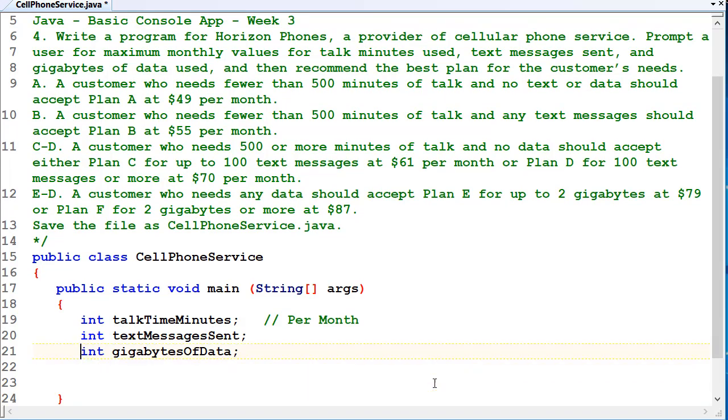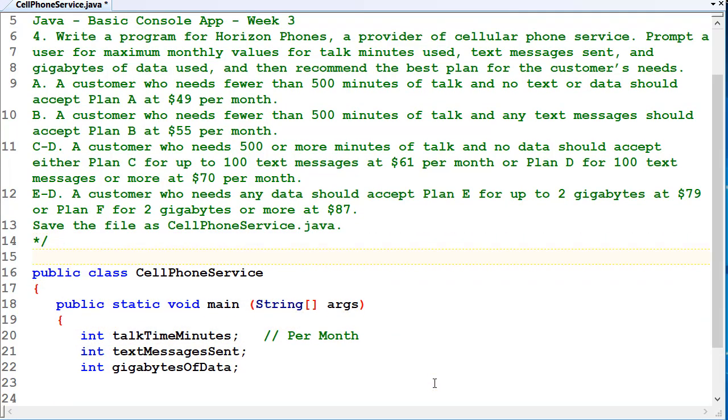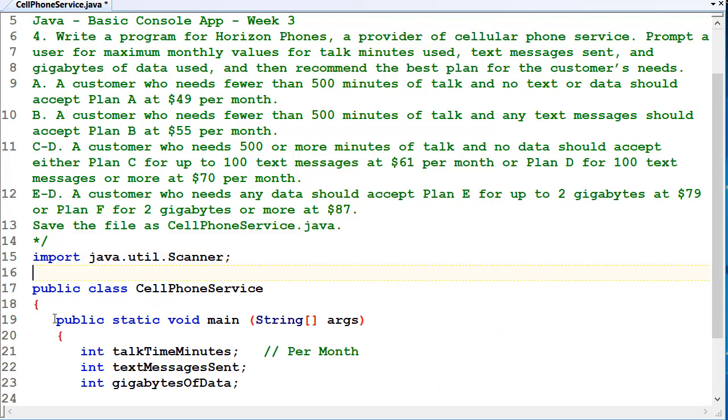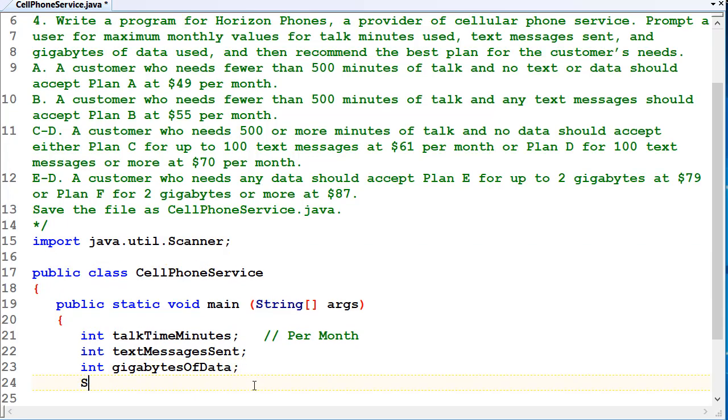So we're going to prompt the user for input. So we'll just use a Scanner again, good old Scanner, import java.util.Scanner, semicolon, don't forget your semicolons. We'll declare a Scanner object. I generally call mine keyboard, or KB, equals new Scanner. So we're declaring a Scanner object, and it's going to be for the default input device, which is System.in.